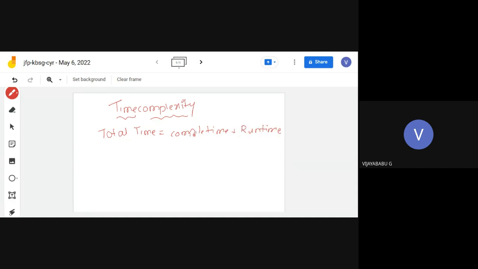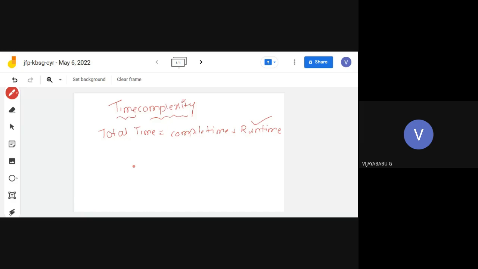So this compilation time, as all of us know, once the algorithm, which is in the form of a program, is successfully compiled, no need to compile once again. So here the time complexity is majorly focusing on execution time. In order to find out the execution time of an algorithm, which is in the form of a program, we have the analysis like a posteriori analysis and a priori analysis. So our focus is on a priori analysis.